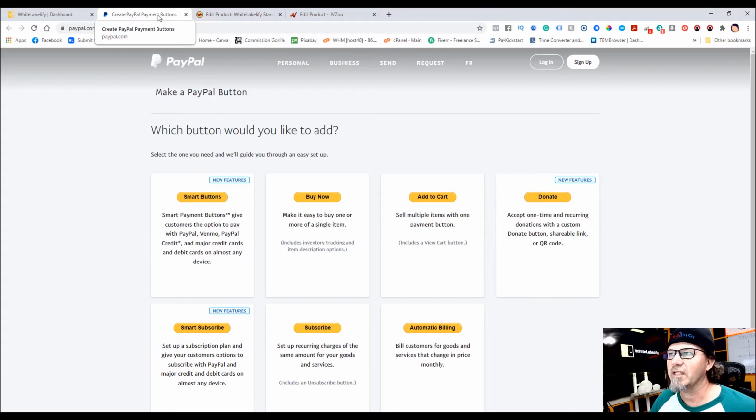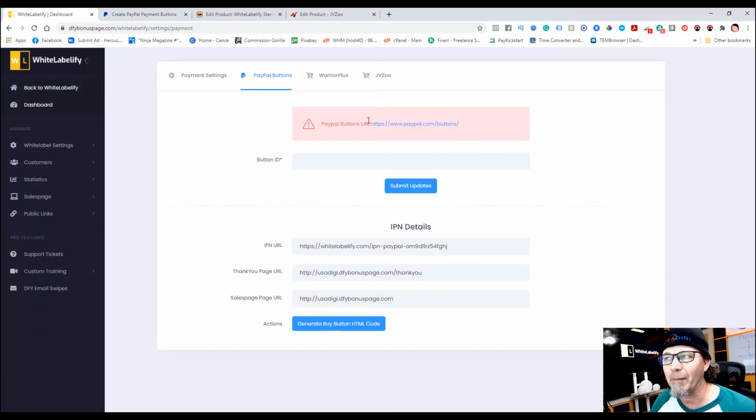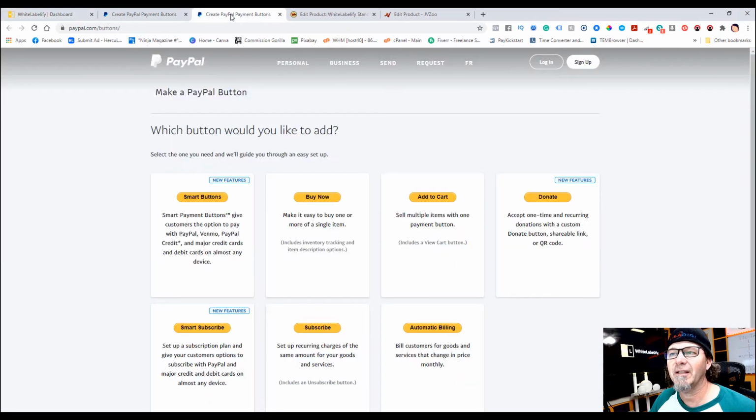Okay, so if it takes you to the login screen, it won't bring you back here. But once you log in, what you want to do is just leave that tab open, go back to this tab, and then open it again, okay? And then it'll be on the buttons page and you can close that other tab out, okay? That'll help you out to find it easy because it is a little bit difficult to find in here. You got to go through a couple of steps, all right? But that's going to help you.